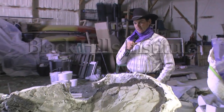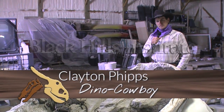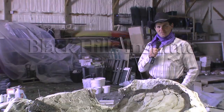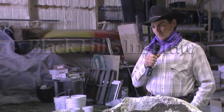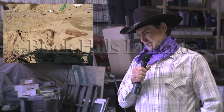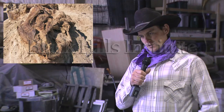When we found this dinosaur, the sand around it was really loose and it was hard to tell exactly what was going on. You don't want to do too much prep in the field or you can damage it, so we brushed it off as best we could. Based on what we saw at the time, we could not see that it had any kind of horns.